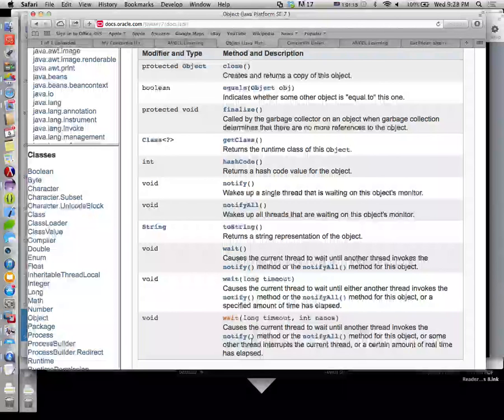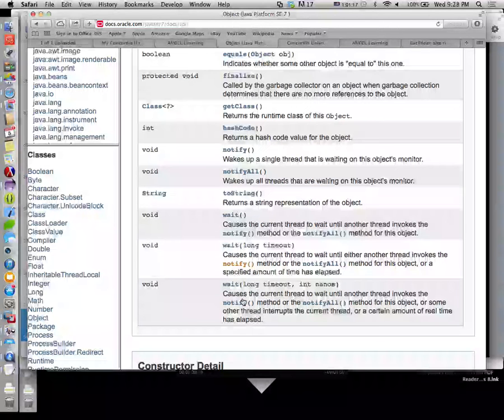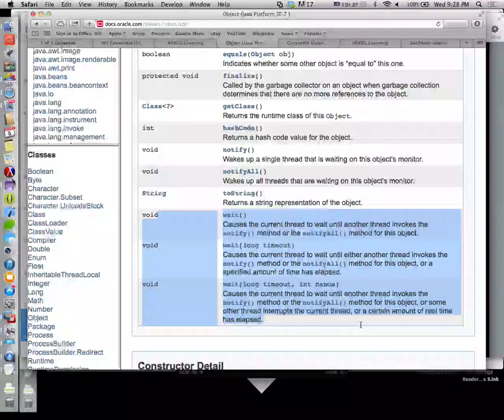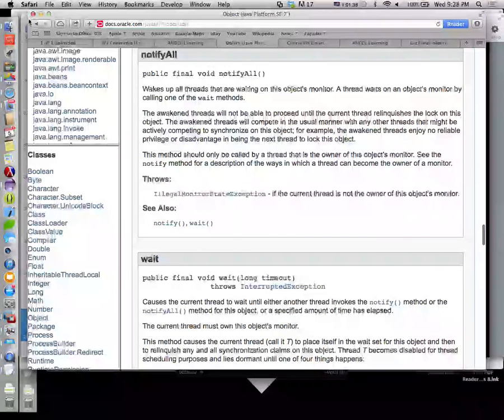Wait. 3 different waits. What's it called when we have more than one method with the same name but a different number and or type of parameters? Polymorphism. So here's another example of polymorphism right here. 3 methods for waiting on a thread to finish. Not unimportant what it does, but there's 3 different ways to do it.